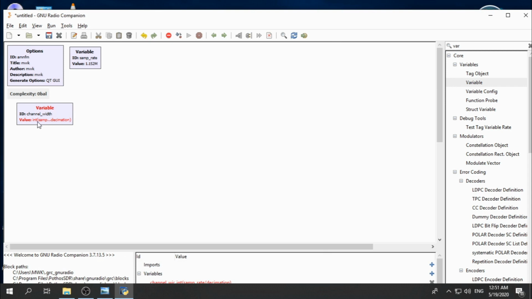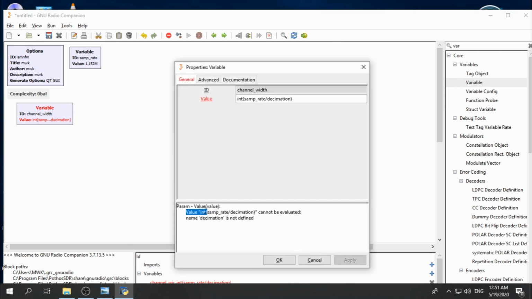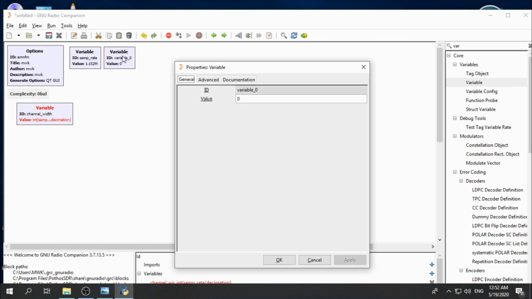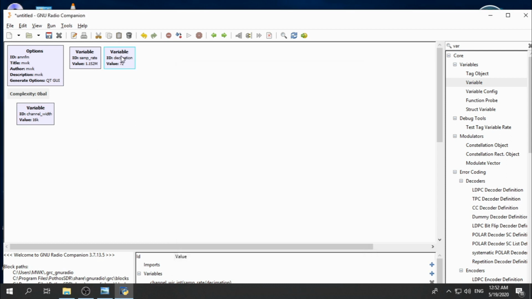Okay, we see here right now it tells us the value cannot be evaluated, name decimation is not defined. Now we want to define decimation, so we add another variable here, name it decimation, and put the value 72. As you can see here, the red line is disappearing because we defined this variable decimation.